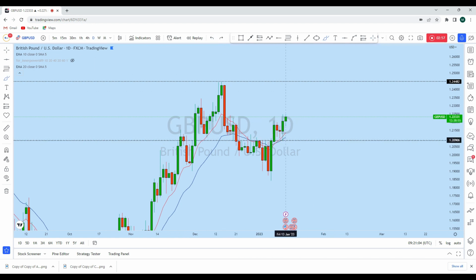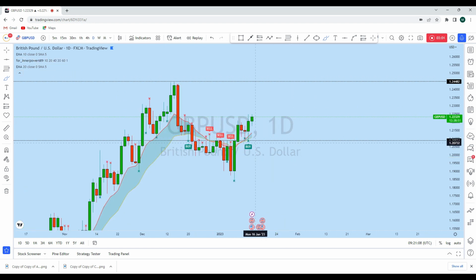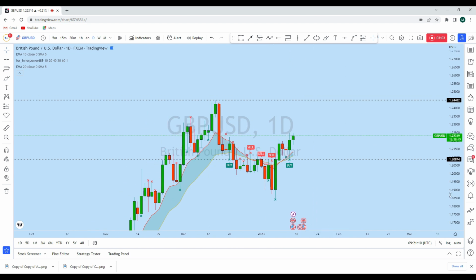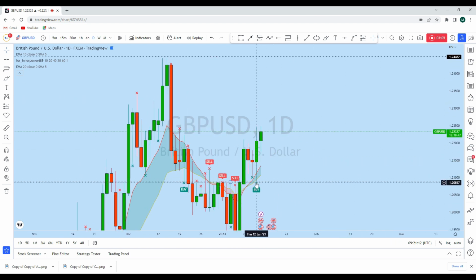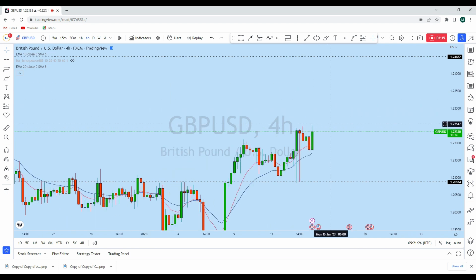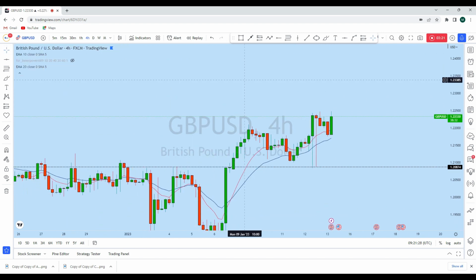We have also seen clean price action with this daily 20 EMA. As you can see, it's showing a strong bullish buy signal from the daily perspective as it has crossed the liquidity from this zone. And according to the rules of our trend following strategy, we see that GBPUSD is showing a strong bullish pattern. Now let's look at the lower time frame to see how we can find a trading opportunity.